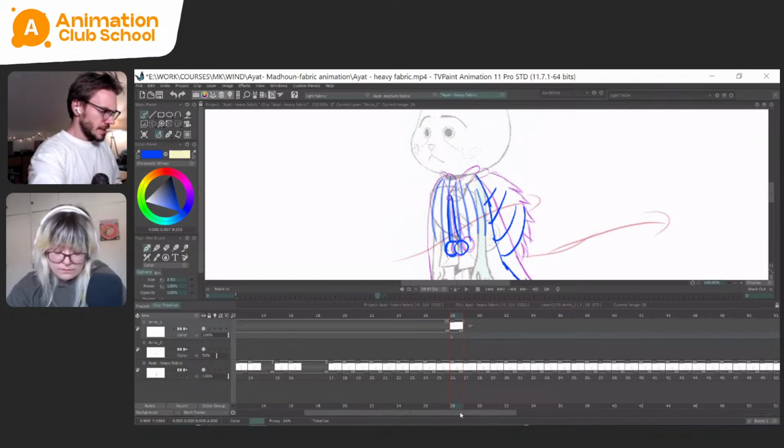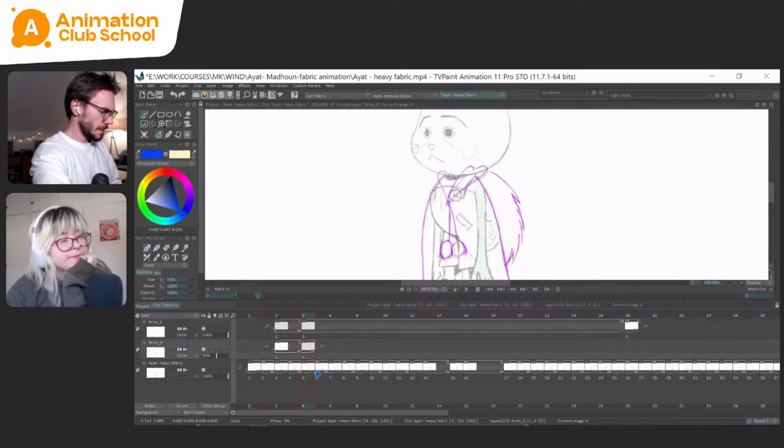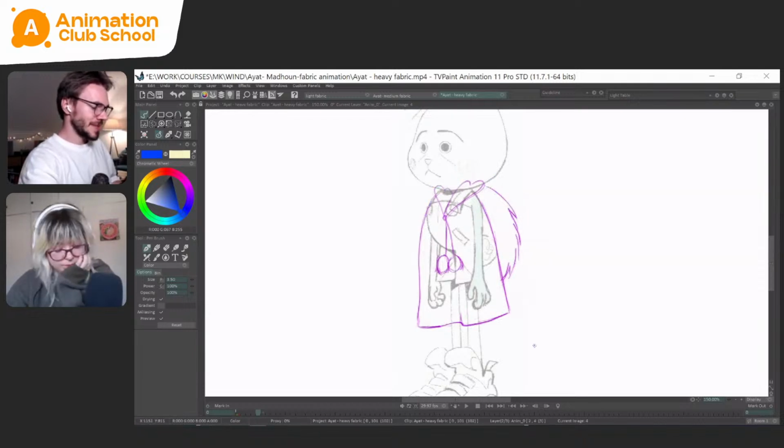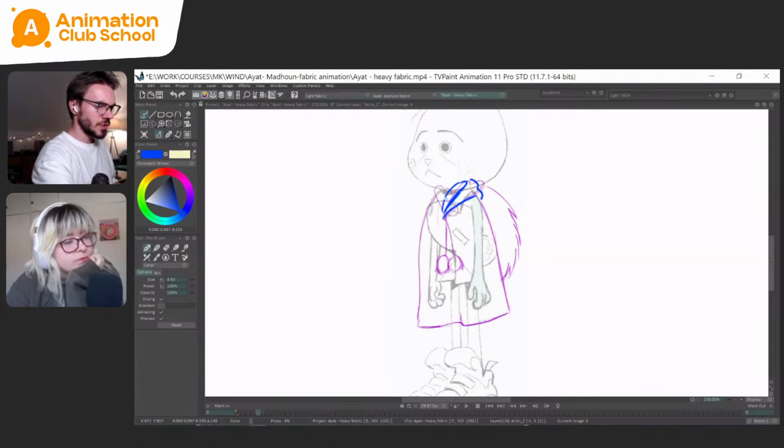All right, and next thing, this one. I don't understand what it is. If it's a part of a cape, it means that it should go around the neck, right? And it should lay down on top of the shoulders.